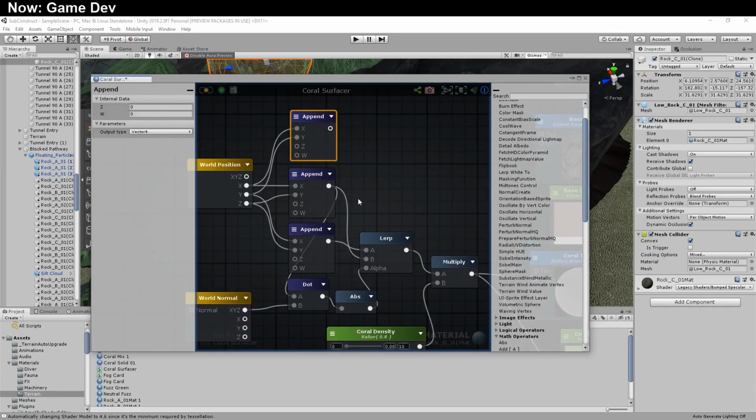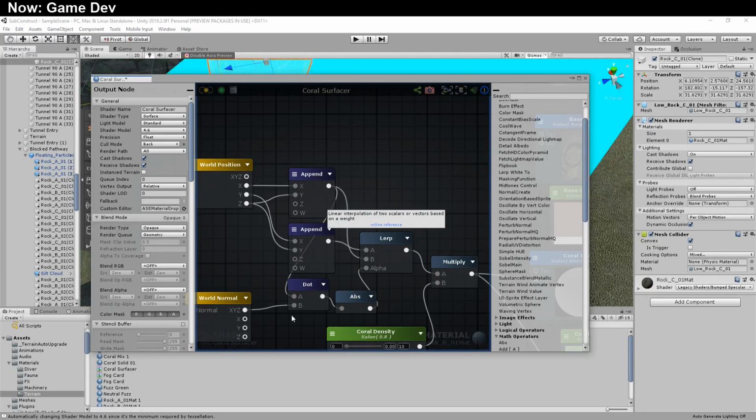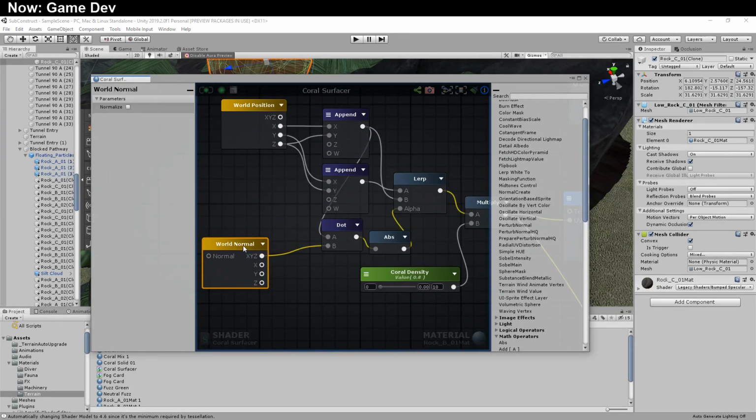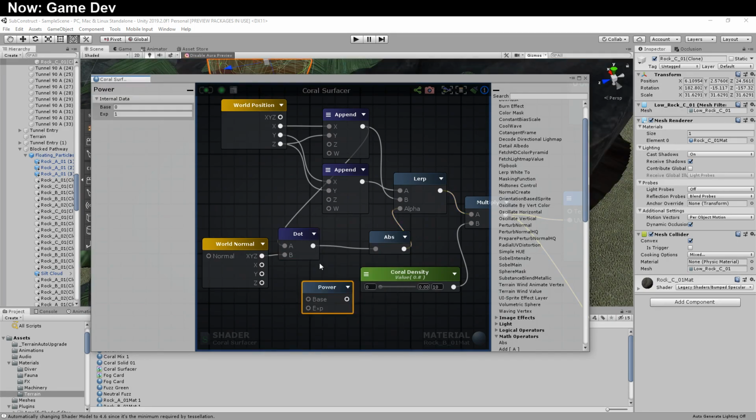And basically we want to move... Oh, you know what's happening? I know what's happening. It's lerping between them. The lerp is not very... the dot product is very gentle. So what we end up with is a result where the lerping is happening on a 45-degree angle. So what we can do is just raise it to a power. We'll go ahead and just hard code the power as 3 for now.